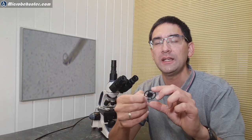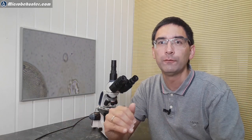And for those of you who don't know what dark field and oblique illumination are, in case of dark field, you have to insert a filter like this into the filter holder of the microscope, and then the specimens will appear to be bright on a dark background. And if you decenter this filter, that means if you rotate it out a little bit, then you will get oblique illumination. And in oblique illumination, it will appear like this, as if there is the light coming from the side, and therefore it seems to cast a shadow. The specimens seem to cast a shadow, and therefore they seem to appear three-dimensional in appearance.